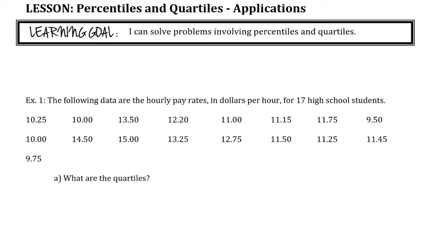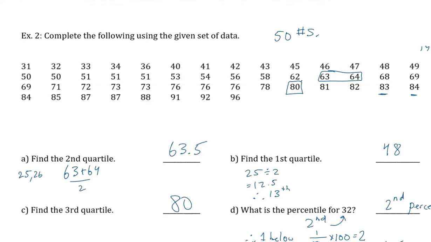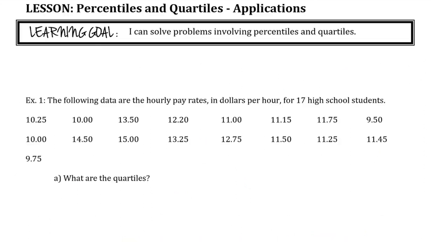So this one has 17. This is about as long as it gets that we would probably see, at least in this course, where you're given these data points and you have to put them in order. So it's a bit of a pain, but it's not that hard. Okay. And we're going to talk about a little trick to make sure that we do it correctly. And like I said, compared to the last one that we did that had 50 data points, but these were already in order. Okay, so that's always something you want to think about and not take for granted.